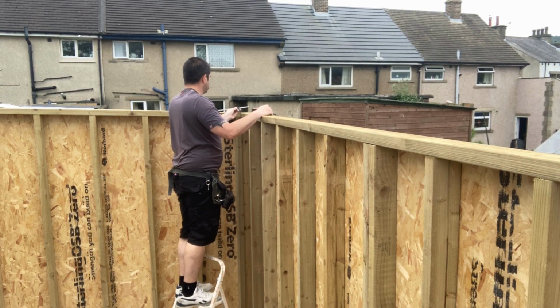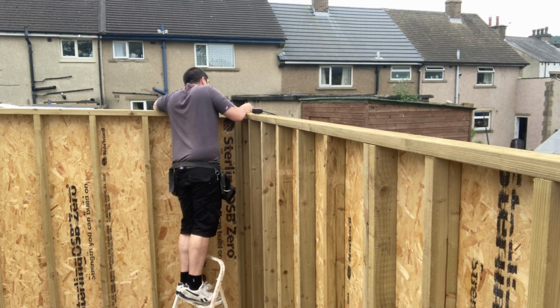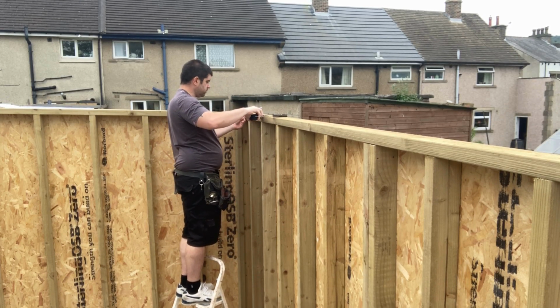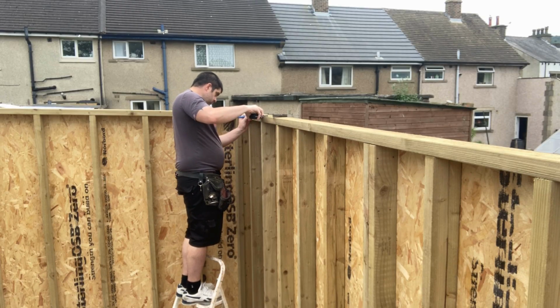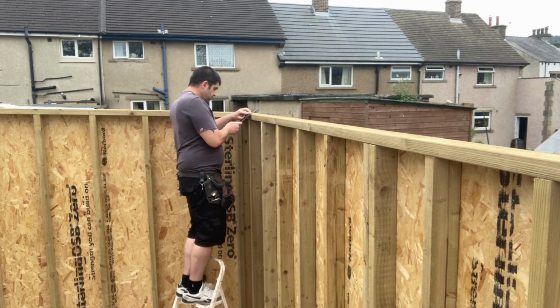In today's video I'm going to be showing you how to install the roof on a garden room. This is quite a simple job, and I honestly believe that anybody with even a small amount of DIY knowledge could follow along with this and quite easily install a roof themselves. So what you can see me doing at the minute is marking out the joists on the wall plate.